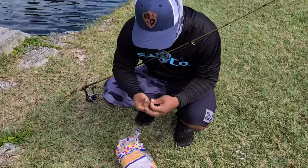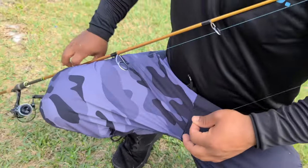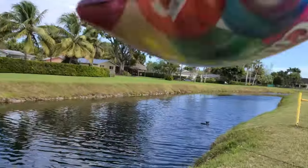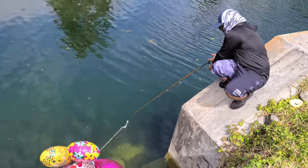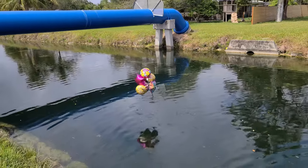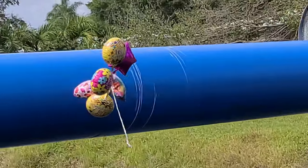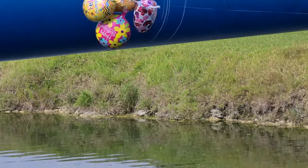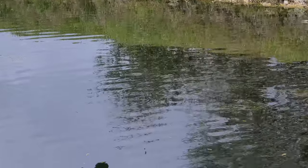All right, that was sick, we got one on the balloons. Oh my gosh, now we're gonna go for a bigger one. Guys, don't blink. Oh, Brian, watch out. Oh, we got a bite. Open the bell. I don't know if he's still on, is he? Oh, he is. He's still on. He's so big. Boom. Roadblock. You guys see him? It's a little guy dangling in the water.